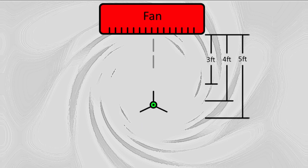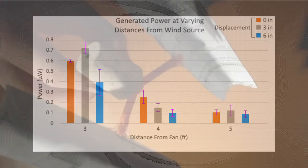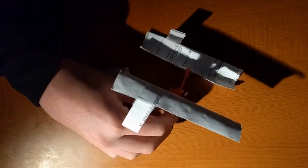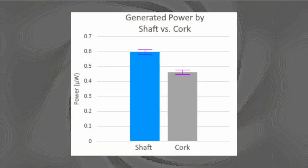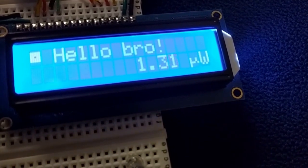Looking at our testing data, we tested the generated power at different distances from a box fan, along with displacing the turbine perpendicularly to redistribute the airflow. The power decreases as the fan distance increases, as expected. A 3-inch displacement generally has the highest wattage, which is probably because most of the air only hits the concave part of the turbine blades. Additionally, we tested different shaft materials, using both the bare shaft and cork to connect to the motor. The bare shaft performed better, as the taller axis of rotation with the cork was prone to leaning one way. The error in our data is likely due to the high fluctuations in our LCD readout, which could be remedied by averaging all the recorded values instead.